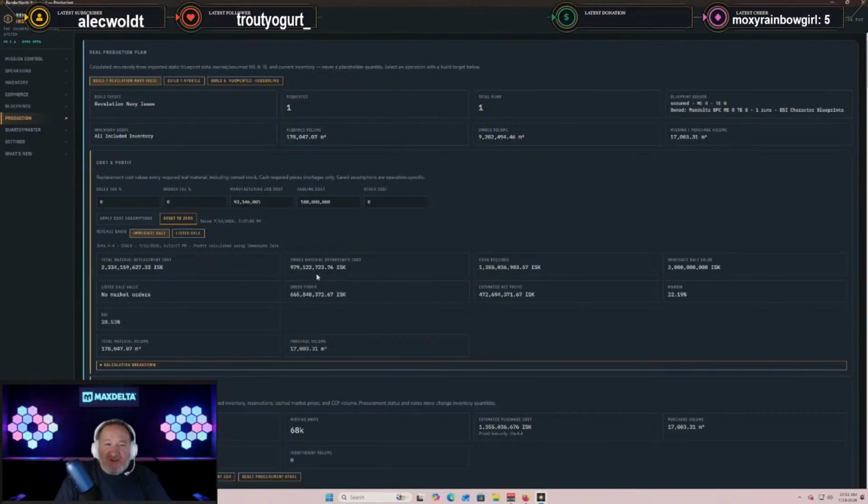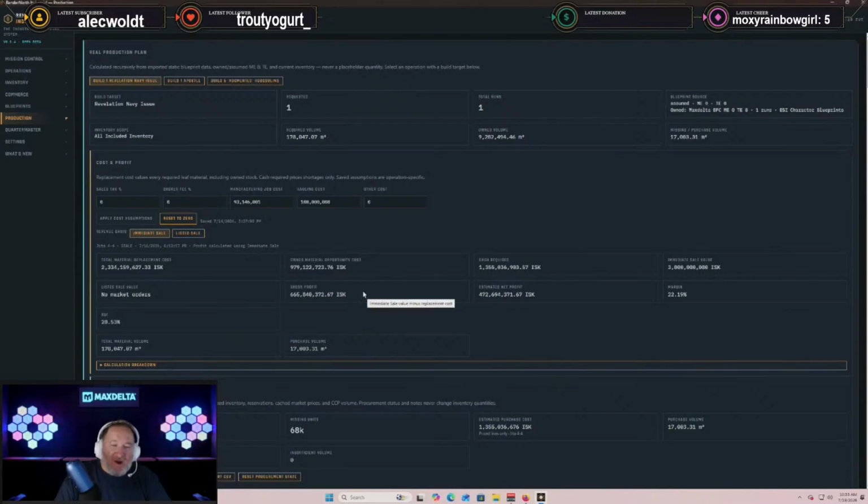Look how much this actually costs. 979 million isk worth of product that I have. That's owned, usable materials, consumed, cash required to buy the things that I'm missing: 1,355 million isk. Okay, very simple, straightforward.